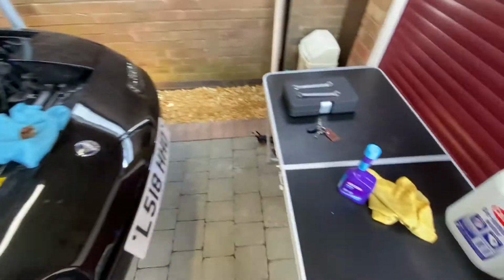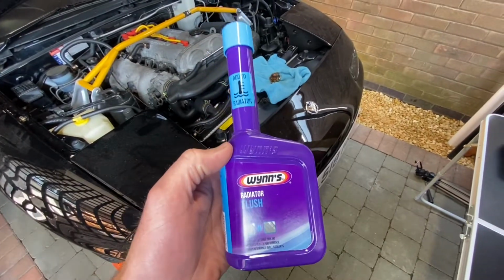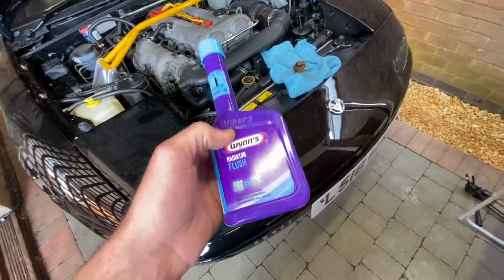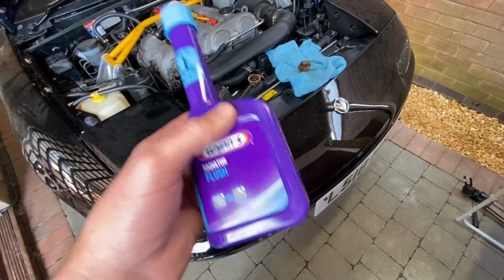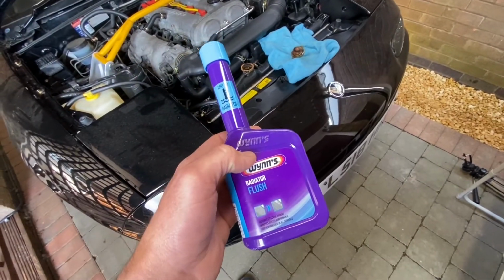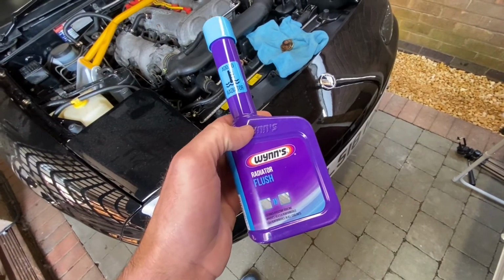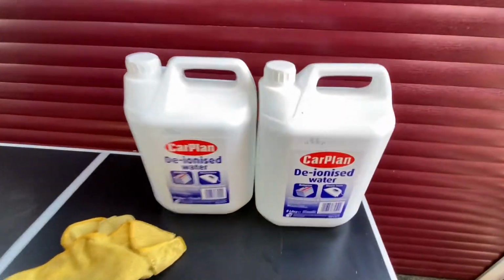Okay, now I'm going to use this stuff to flush the cooling system. Basically, you fill it with the flush and with water, and you let it run for 10 minutes up to operating temperature with all the heating vents open. So it basically opens the core. I'm going to let it run for 10 minutes, then let it cool down, then I'll drain all this out, and then I will flush it with distilled water that I picked up here.